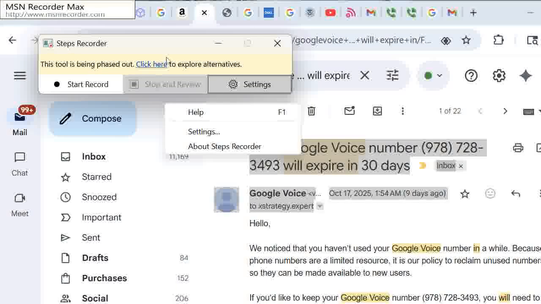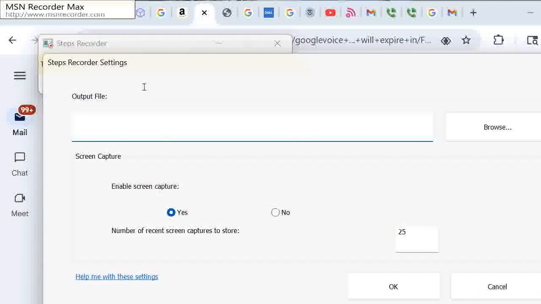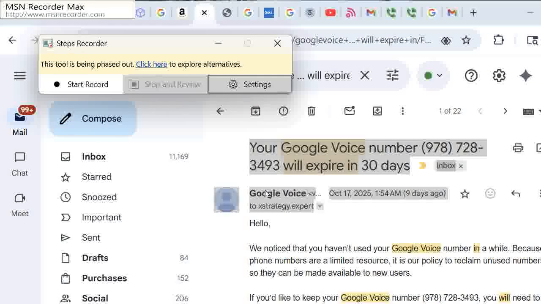See, this is the problem when you have a Microsoft operating system that doesn't run properly. You have to do everything 3 times before you get something that works. So we'll change it to 999. Click OK. And now start recording.